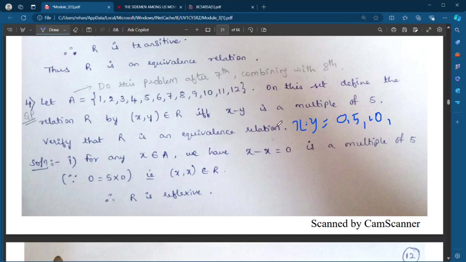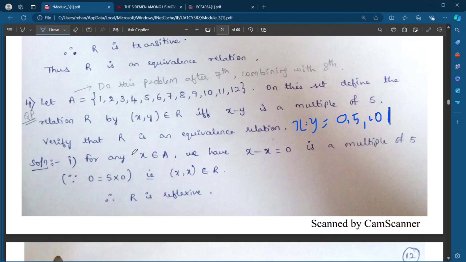I cannot take 15 because it is subtraction, right? So, the highest term itself is 12. If I consider y or x as 12, I cannot do anything. So, only this. It should be either 0, 5 or 10.